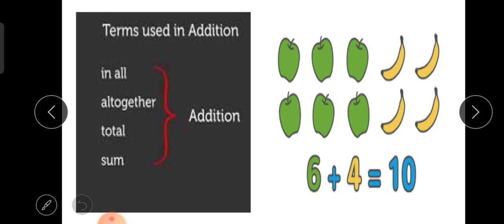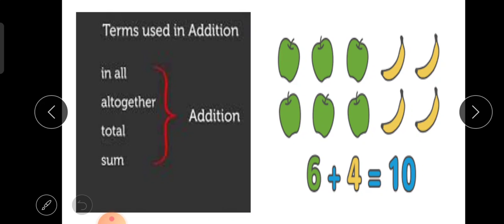So on the board, as soon as I come, what do I do? I take attendance. After that, what am I doing? To the right corner of the blackboard, what am I writing? Number of present, number of absent, and total number of students. Okay, am I doing or not? So the total, I'm counting all together how many students are there in third standard. Okay, so total, the sum of. So these are the words used in terms of addition.